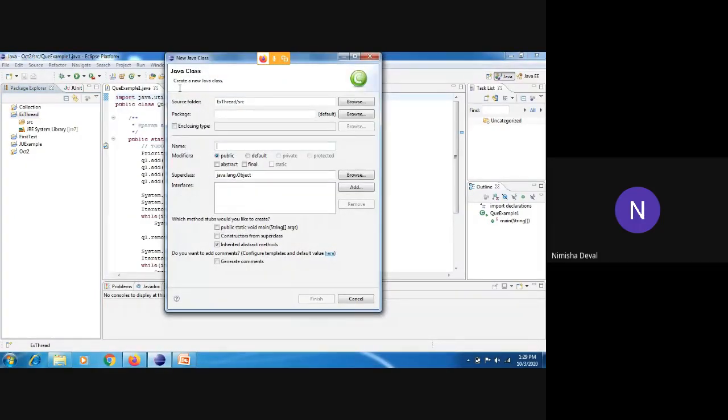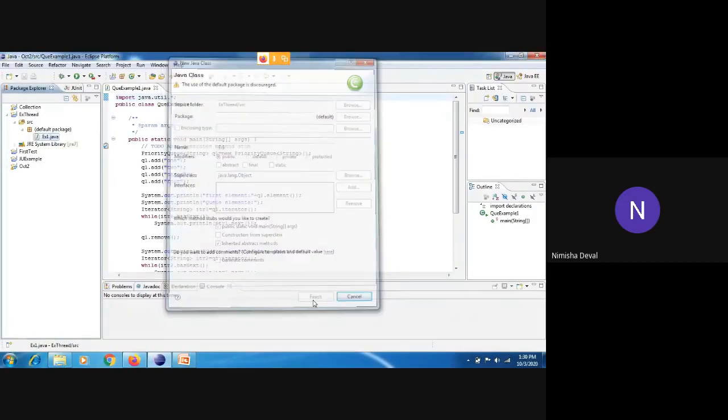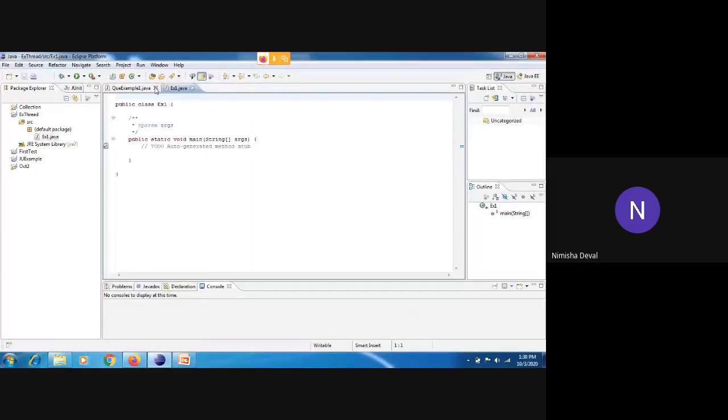We just saw that there are two ways, with the help of the Thread class or the Runnable interface. First I will create one example, and suppose I have named it ex1. The main method is present, so we write public static void main. This is the default code.